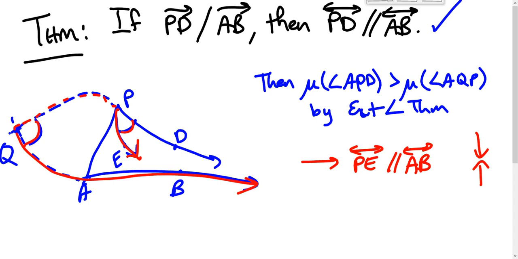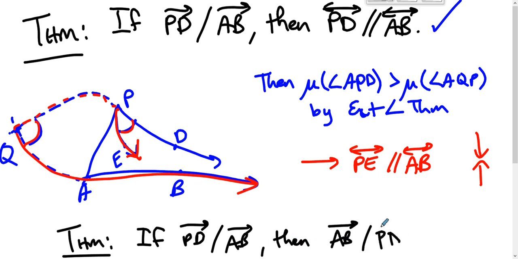I should also note, and your textbook gives the proof, if ray PD is a limiting parallel for ray AB, then ray AB is a limiting parallel for ray PD. That goes both ways. That's an important thing for you to have in mind. Okay, so we'll talk about endpoint independence and some other stuff in another video, but that's good for now.